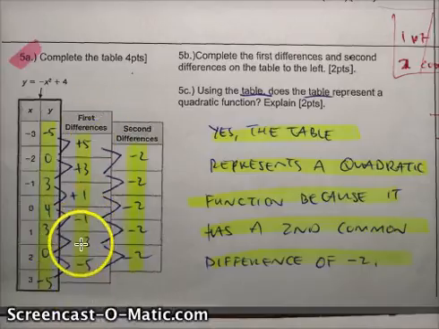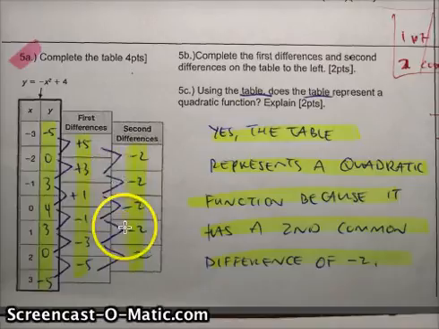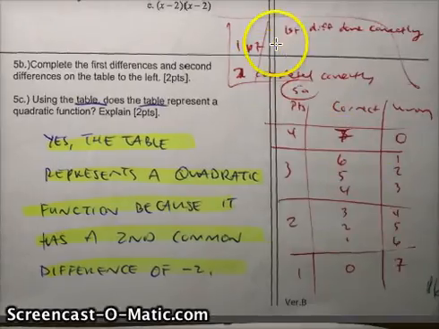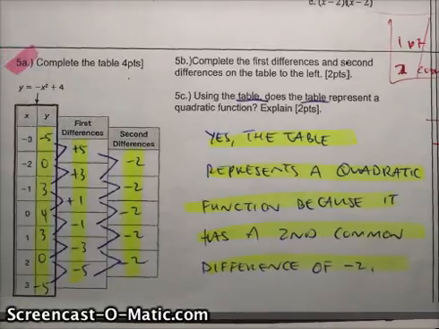Notice how there is no same number there. There's nothing in common. Then you go to the second differences, and here you do the same thing. You are subtracting 2. So if your table was correct, you got 2 points. If you'd done the first common difference correctly, or one of them is correct, I give you 1 out of 2.